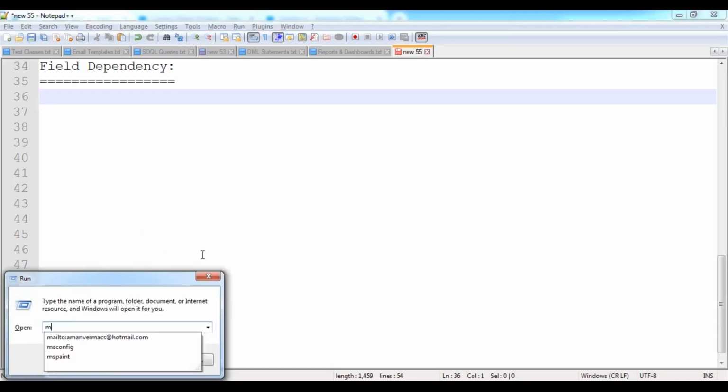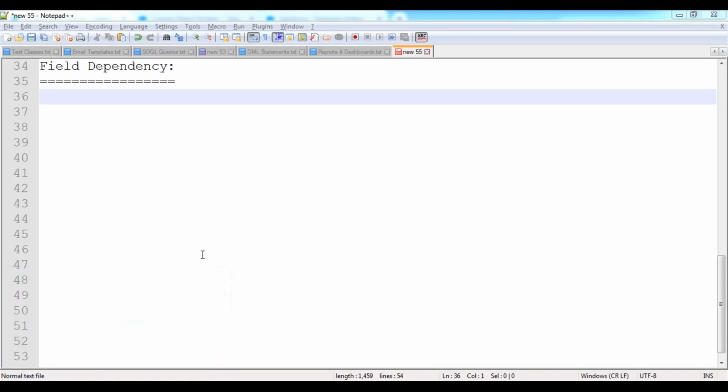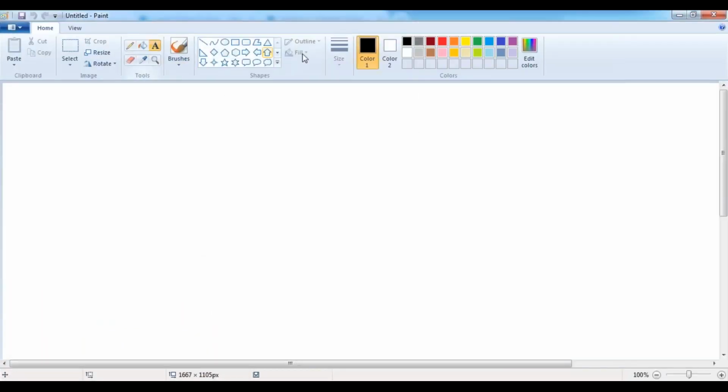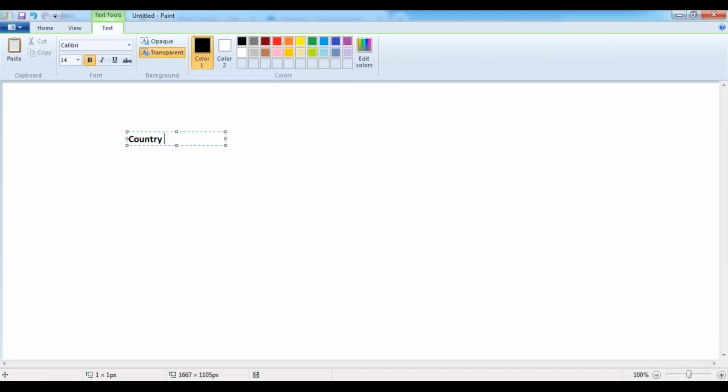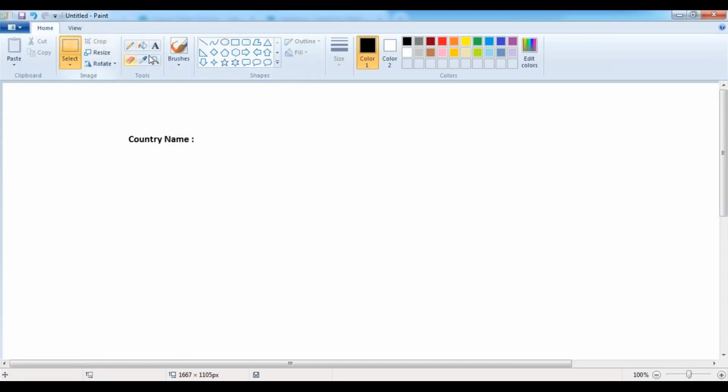Let me explain with an example. I'm having a country field, which is of type picklist.